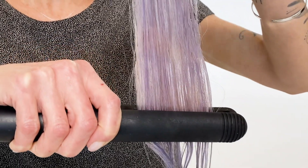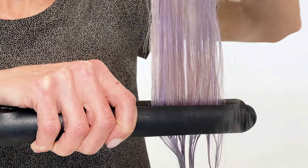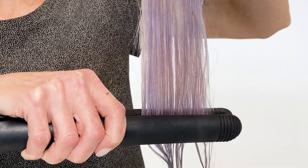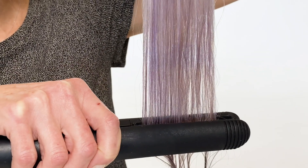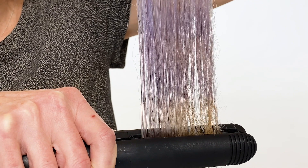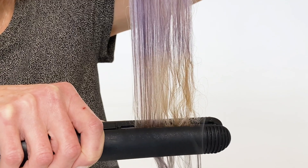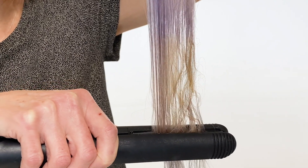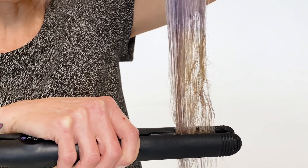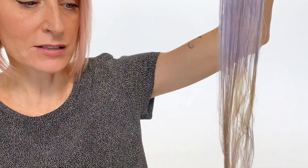As we keep going through this you can already see there's a dramatic color change as I'm running my flat iron through. Is it really saving me time if my color is going down the drain or out into the air? It's not a time saver to end up with flat hair and damaged hair. It's time to look underneath the microscope to see what we've got.